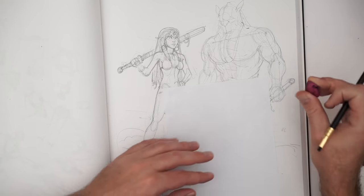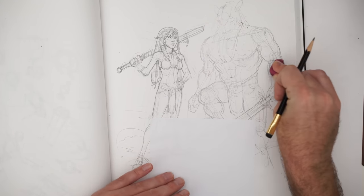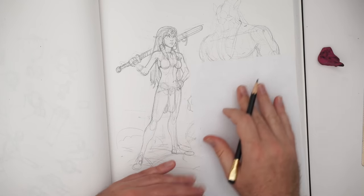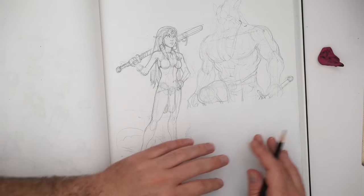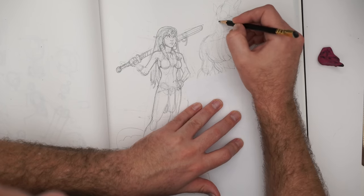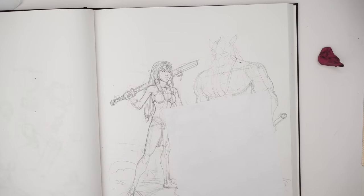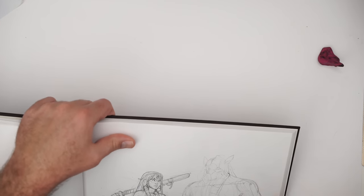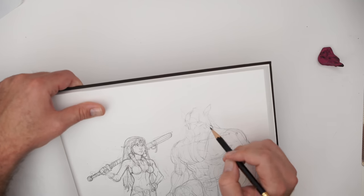So again, let's look at doing a similar thing here quickly, and then we'll probably leave it for this one, just talking about structural drawing and how we control some of these issues. As I said, it would probably be a 3-hour drawing or something like that if I really took this through to finish. So what we're going to be doing here is still using those concepts of structure. Let's move this down a little bit so we can see it. And what I might do again is look at it from that angle and make sure that I've got some of that dimensionality in there.